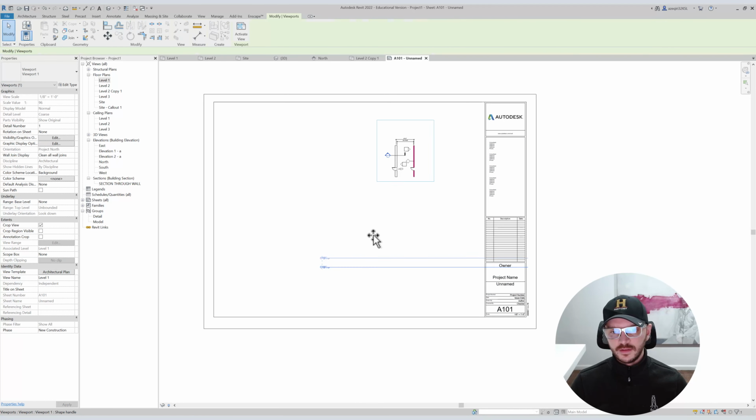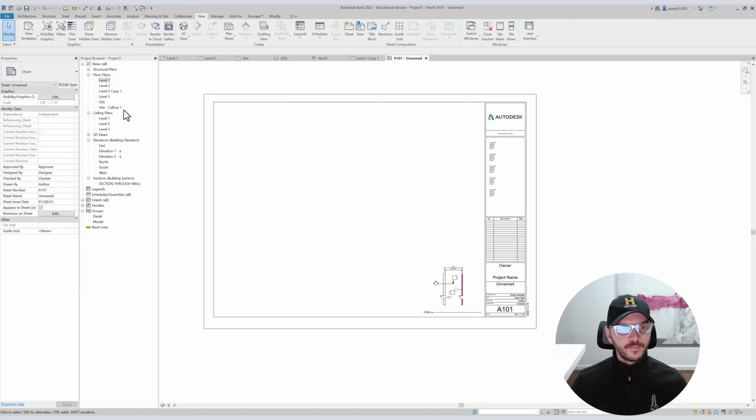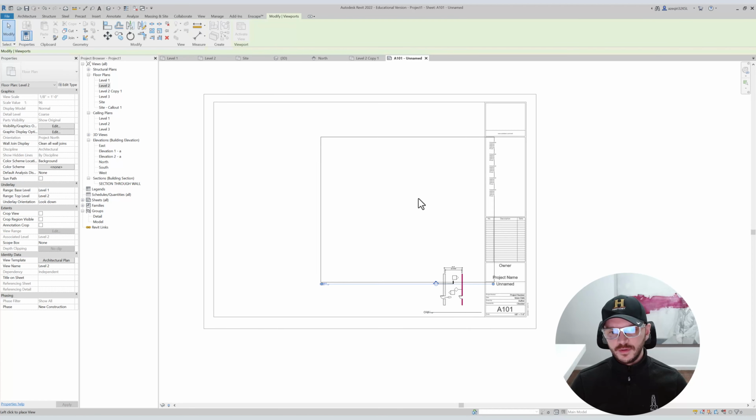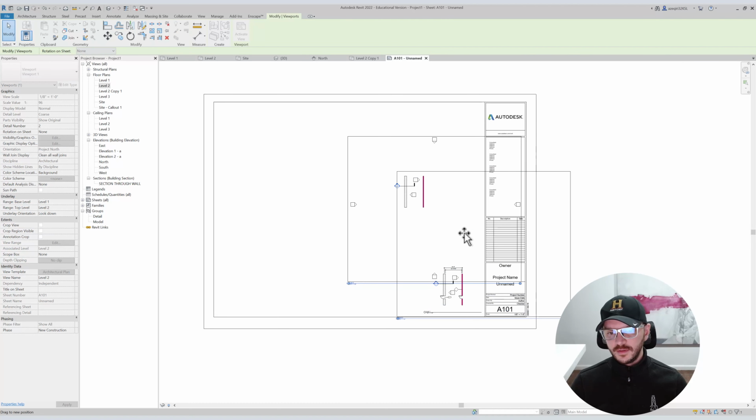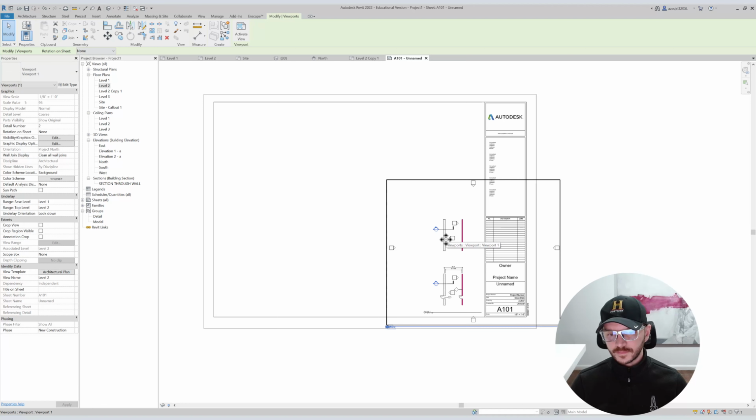You can select the view title for this and then adjust accordingly. And there we go. So then we can have level 2. It's nice because it will tell you when it's aligned, one above the other. There we go. That blue dashed line is telling you that it's locked vertically to the one below.